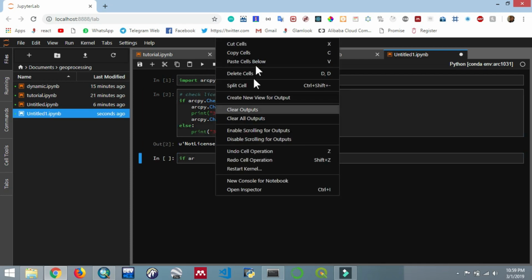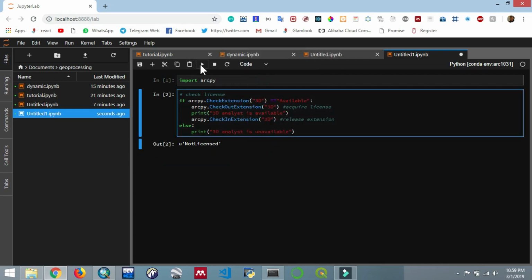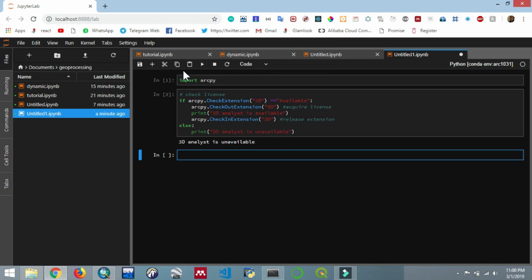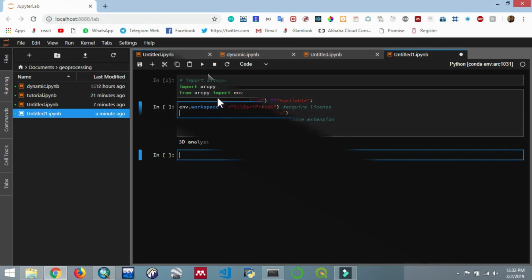And just delete this and run. So as you can see, 3D analyst is unavailable. If it were available, then we'd be able to perform processes such as slope, you see, to use the extension.